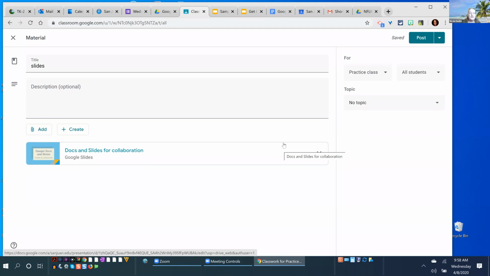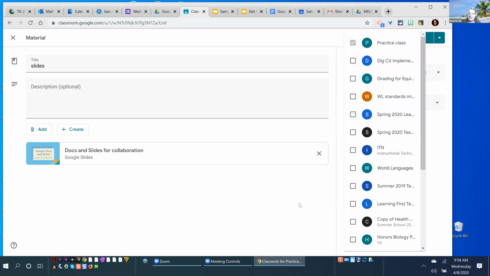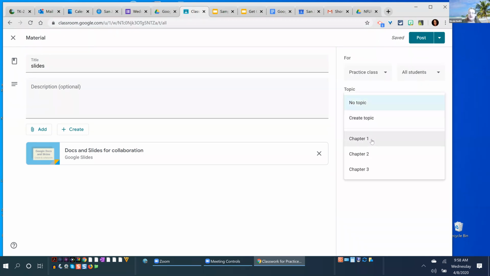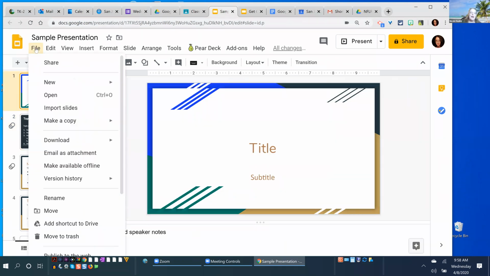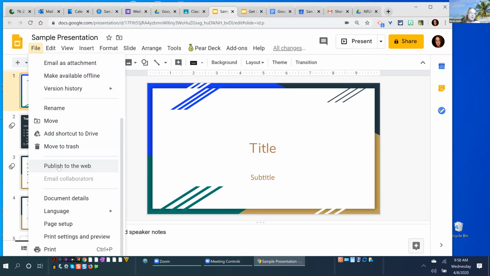Now, this version of attaching means that once they open it, and you can give it to multiple classes at once, it will open in this view that has a slide in the middle and all the thumbnails. If you prefer it open full screen, but with no capacity to download or save, this version will only let them open and view. They won't be able to save it. They won't be able to print it or anything.